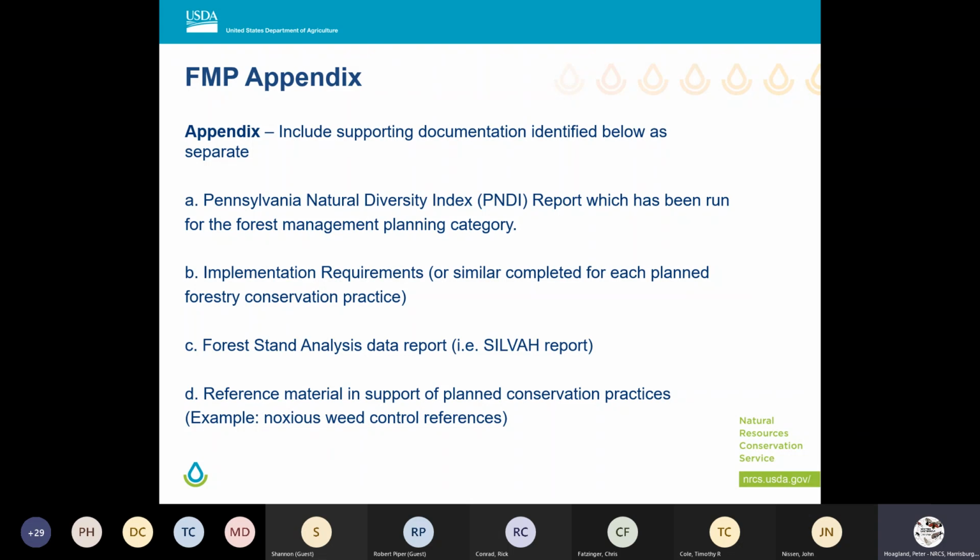This reference material should be usable and helpful for the landowner, but it shouldn't be every single document that you've ever printed off from Penn State Extension. It should be usable for the landowner.